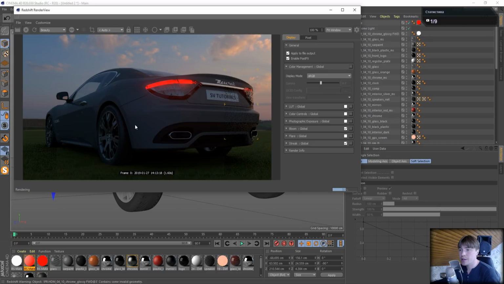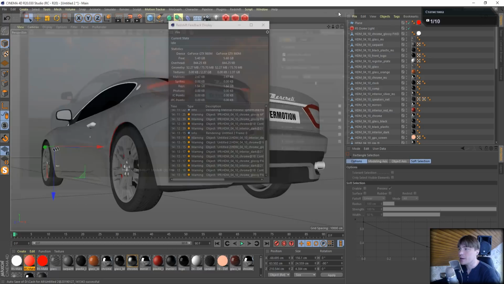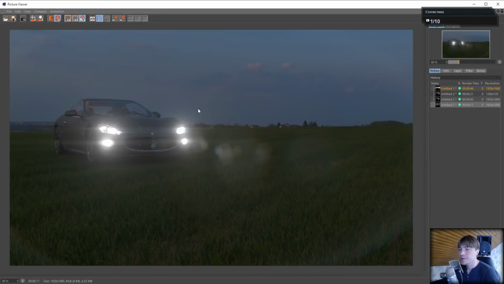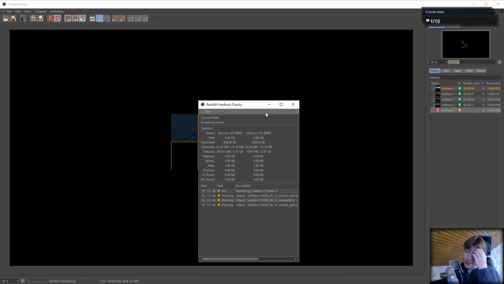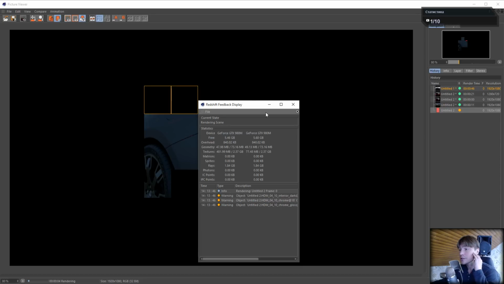And as you can see, anyway, the render comes very fast, yeah? Sometimes it depends on which model you download. You can see here we have some red lights. Here some red light coming, and on the wheel I have some red light. So if I render, I show you a little bit closer. Just a moment, you will see the problem. And I show you now a way how to fix it.